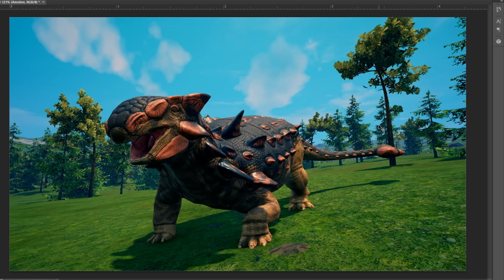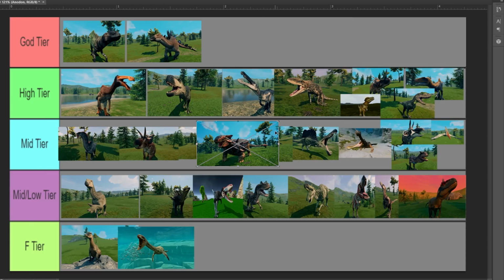And then finally, the last dino on this list is the Anno. Now, I'm conflicted as to where to place him because I've seen your guys' comments on the Anno. Some of you guys say he's brokenly OP. Some of you say he's trash and he's easy to outmaneuver and kill in PvP. It depends on skill. It's a skill issue, pretty much. It all depends on the person's skill.